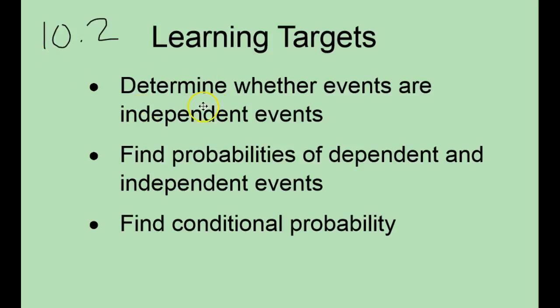What does it mean for an event to be independent? Well, that just really means that one event does not affect the occurrence of the other event. So what I like to think about with independent events is what we've kind of been looking at in last section. If I flip a coin and roll a dice, the roll on my dice does not have anything to do with my flip of the coin. So those two events are independent.